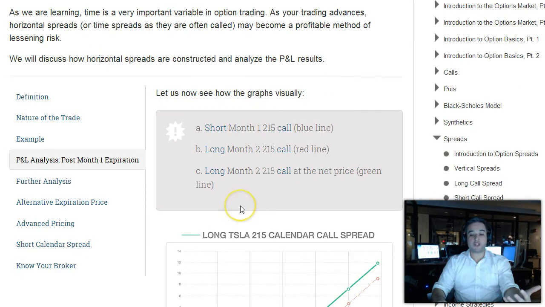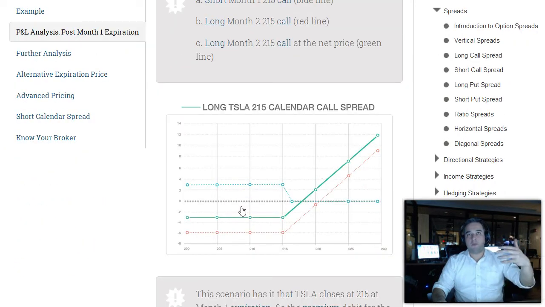you might have a situation where the underlying does what you expected it and wanted to do. You know, an underlying is advancing, but not too quickly.